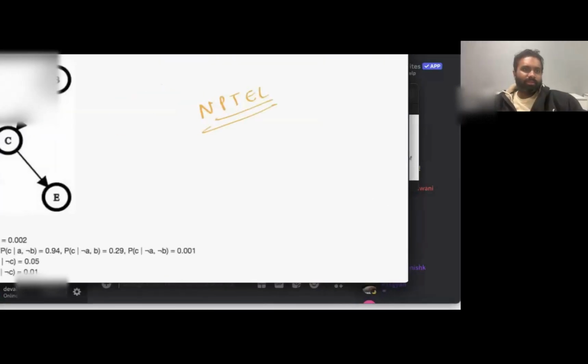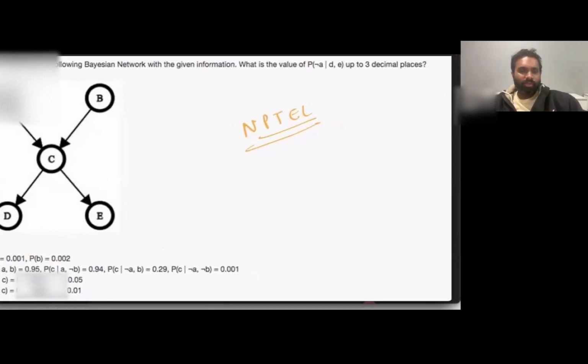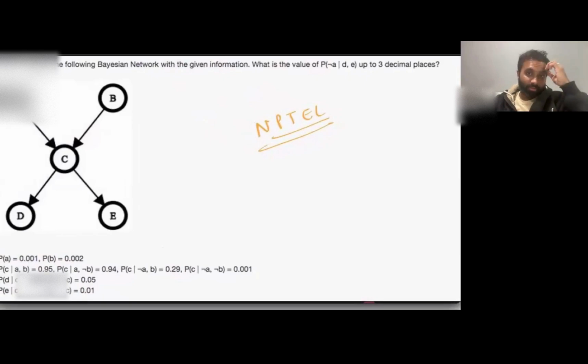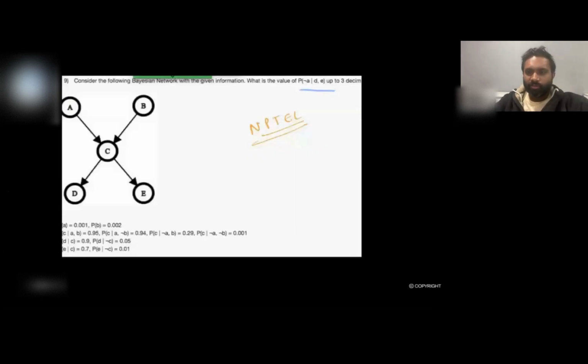I'll take one question which is coming from Shreyas. This is a Bayesian network given. You need to calculate the probability up to 3 decimal places. You need to calculate this particular quantity. How to calculate it? Bitupan is saying to write it as a sum of joint probabilities. Yes. See how you will calculate it. This is my conditional probability. First apply the conditional probability formula as I have told you: probability of negative A given D, and D. Yes, very good. So let's actually find it: probability of negative A, D, and D.